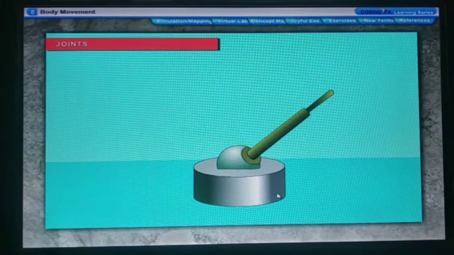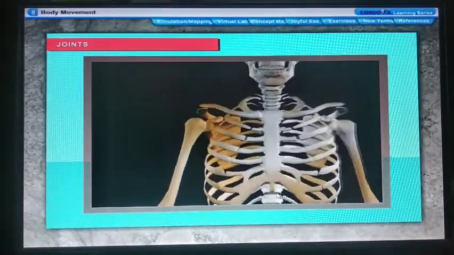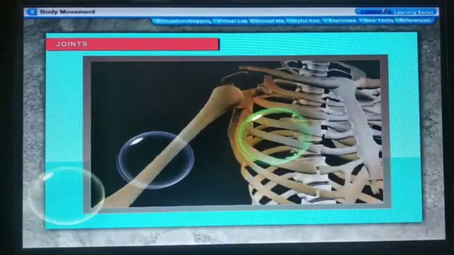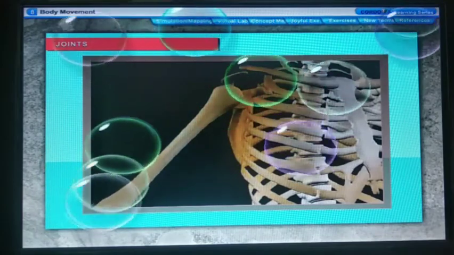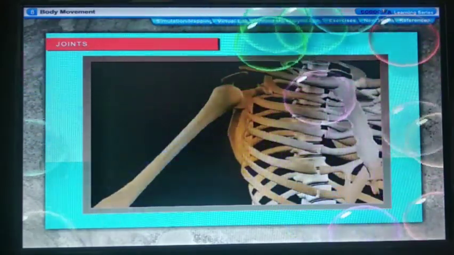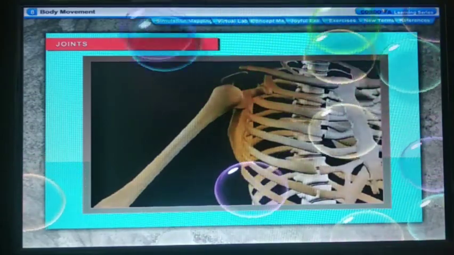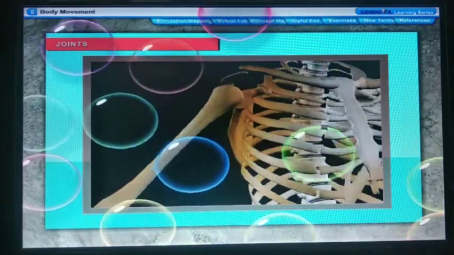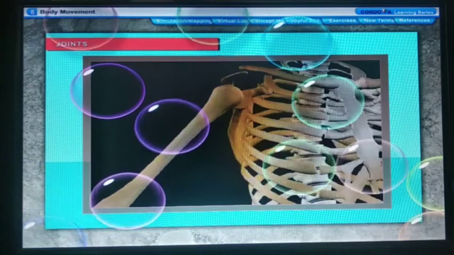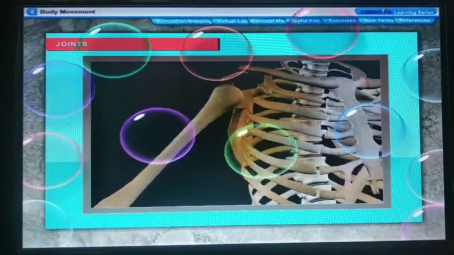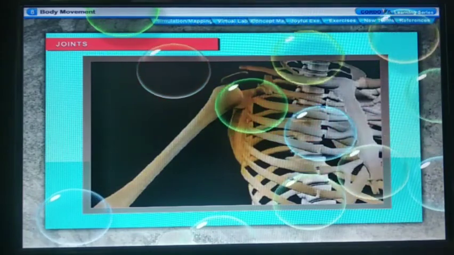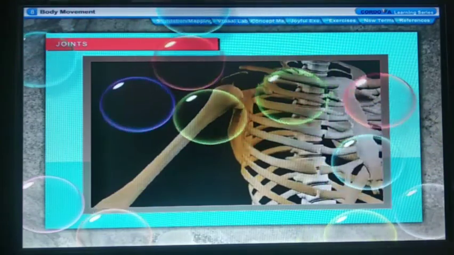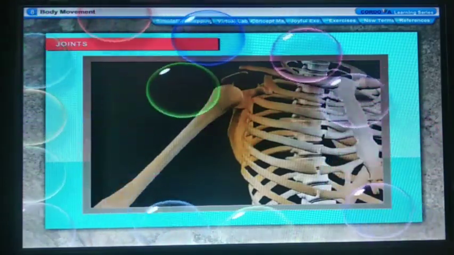The ball and socket joint. If we raise our arm to our shoulder's height and rotate it in all directions, we can swing our arm like a wheel. This is because in this type of joint, the ball-shaped end of one bone fits into the hollow cup-shaped socket of the other bone. The bone that fits into the socket is free to move in all directions about the joint. This joint allows maximum movement in all directions. The joint of the upper arm and the shoulder bone is an example of this type of joint. Similarly, the hip joint of the leg bone, femur, and the hip bone is also a ball and socket joint.